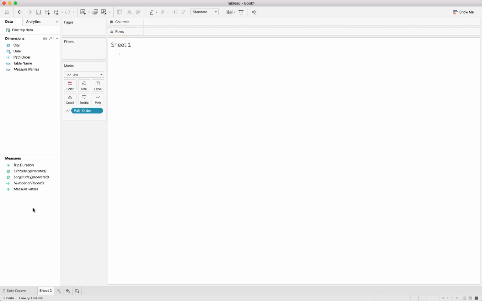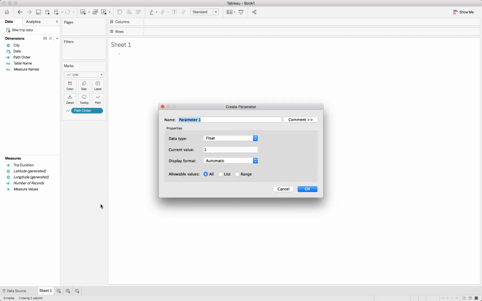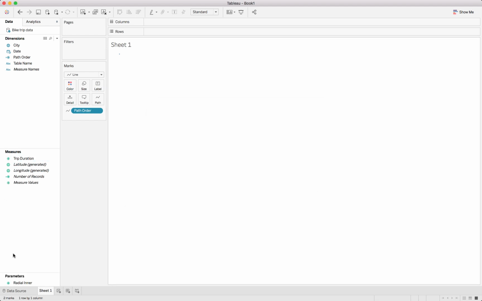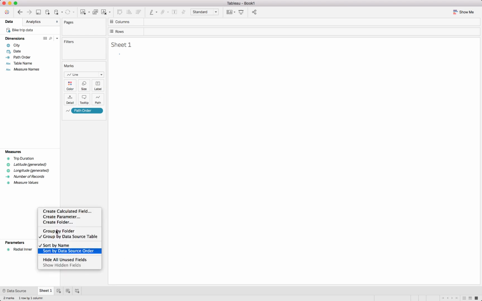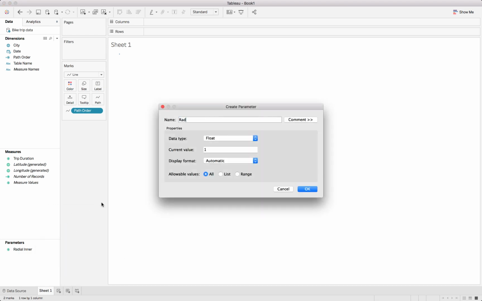All right, as I mentioned, we need to do some preparations, and we'll start off by creating two parameters. The first one is the radial inner, so that's the inner point of the inner circle, which the line will be starting to be drawn from, and we will give it a 0.5 to start off with. There we are. You can see it's showing at the bottom over there. And the next parameter we'll be creating is a radial outer. So that will also be the outer part of the line, and we'll make it a 1 for now.